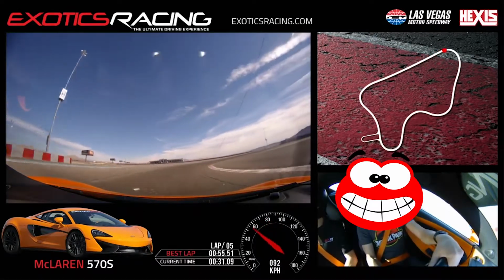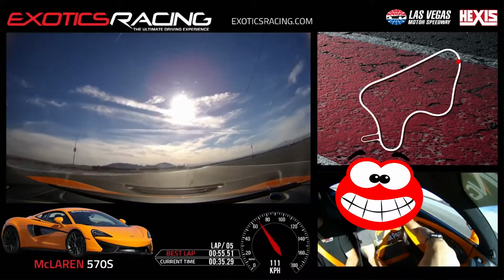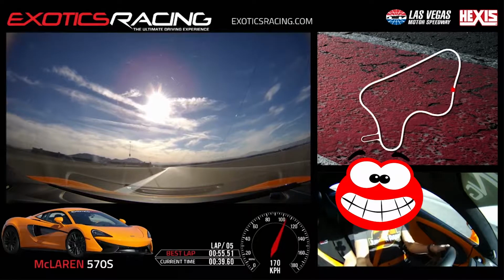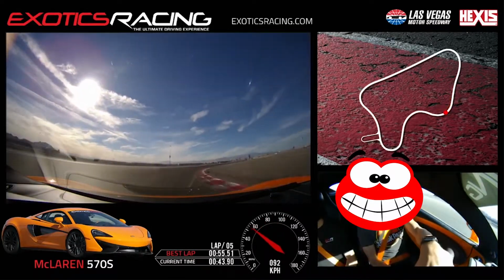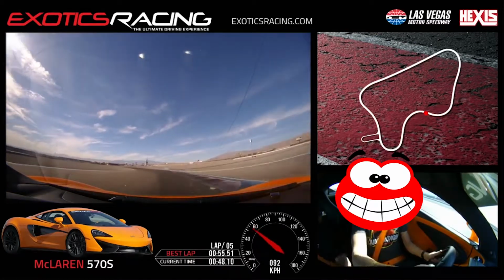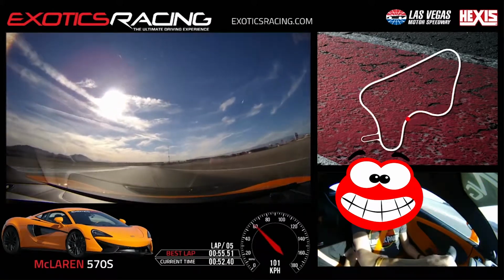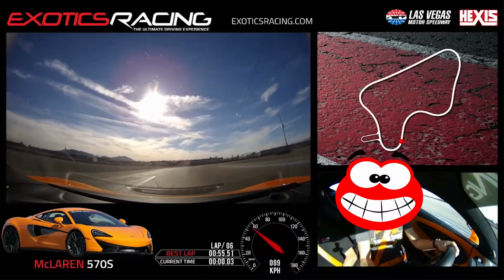Good entry, all set. Maintenance power, then squeeze back into it. Straighten your wheel, full. Up a gear. Firm brake on. Down a gear. Good. Ease off. Straighten her up. Good. Good entry. Patience for apex. Now squeeze. There you go. Go for it. And slow her up. That was our time on track.